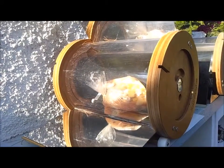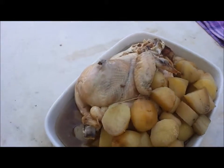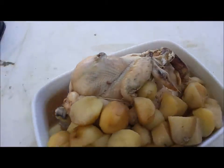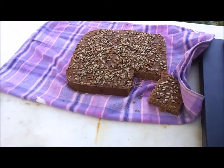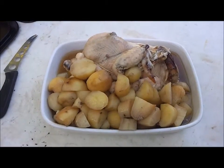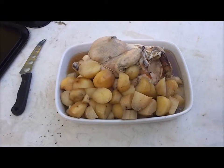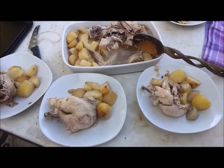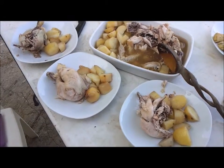It's quarter to six now and I think we won't get any more sun today, so I will take the food out. The chicken is out and I think I might have underestimated the power of the sun — it looks well done and ready. The bread, however, didn't really live up to its standard. Somehow I made it too moist and it didn't rise. Two lessons learned: A, defrost the chicken before you put it in the oven, and B, if you can put it in two hours earlier, do so. There are three plates and the whole thing just came apart — I think it's going to be so soft we might not even have to chew.